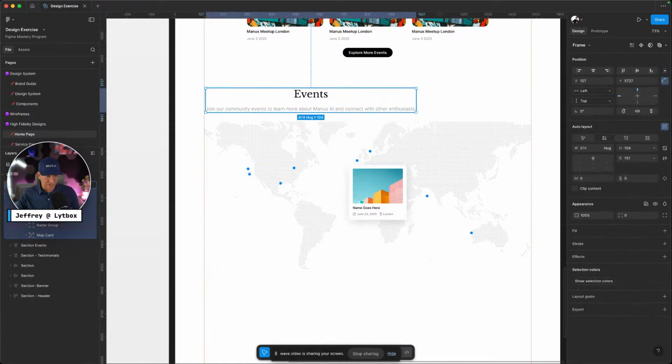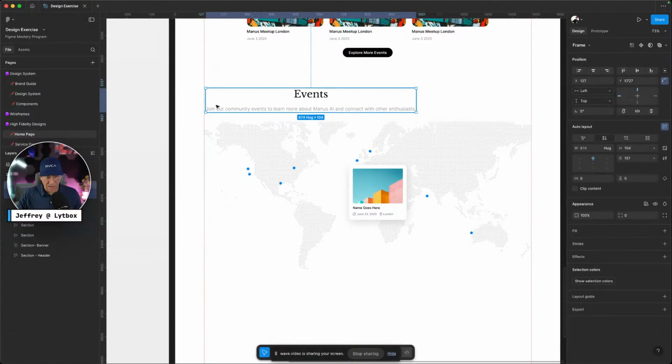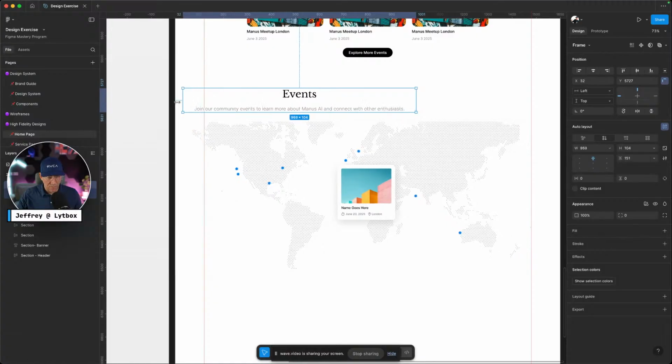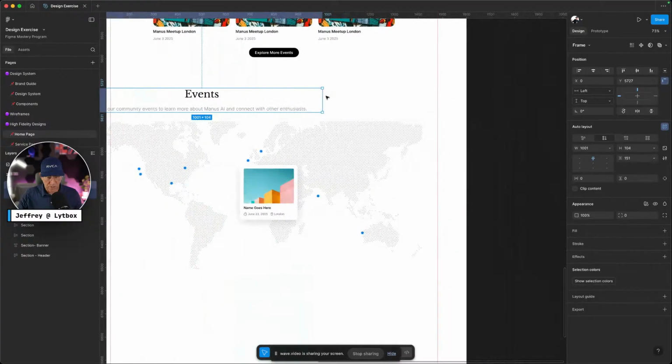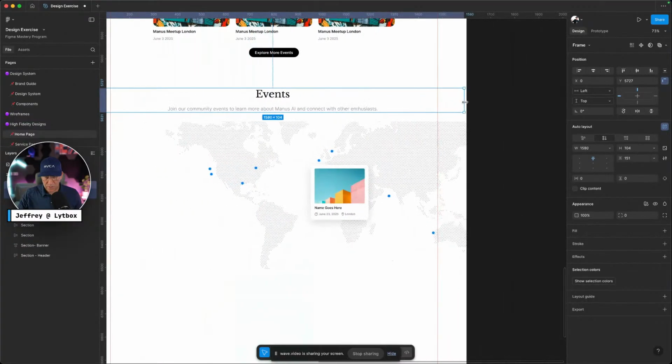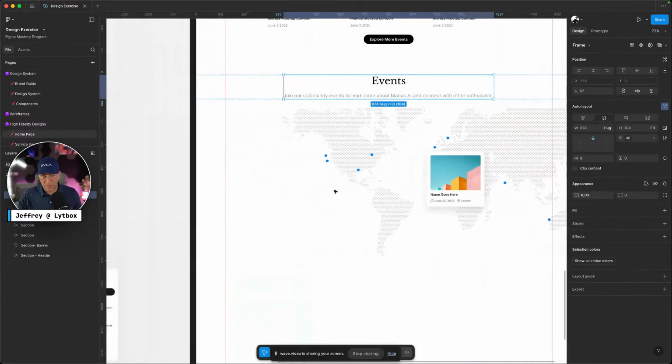Okay, yeah, this should be my section. The container wraps everything inside, but the section I could stretch it all the way out. The container. Whoa, okay.